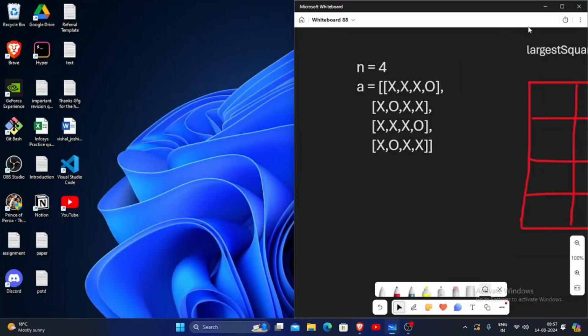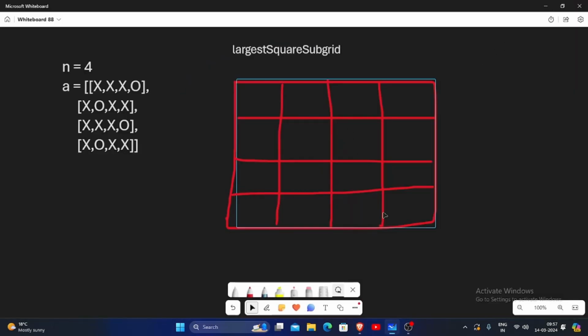I've already maintained a big grid so that it becomes easy. Let's say I'm taking white color only. I'm at X. If I had to maintain a horizontal prefix array for this X, for horizontal, I know, yes, I find an X, so I will make one. Again, I will find an X. How do we make a prefix? We take the previous one and we add to it. So for this, the answer is 1, but since we have previously 1 also, it will be 2.